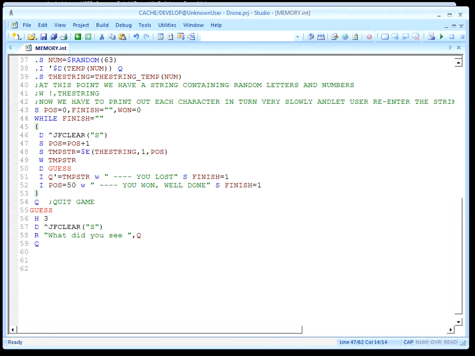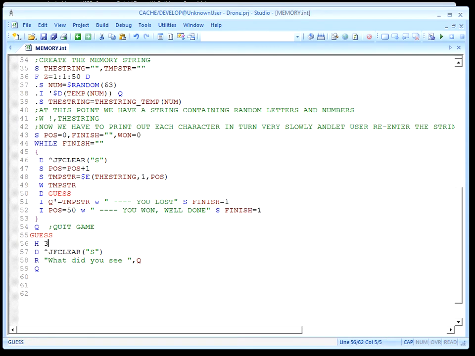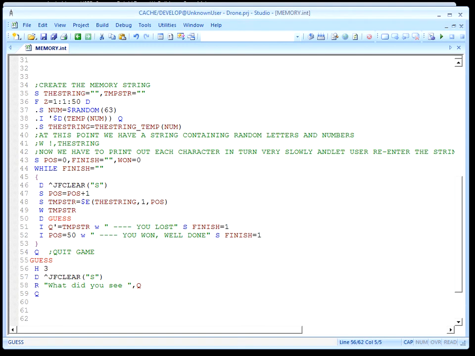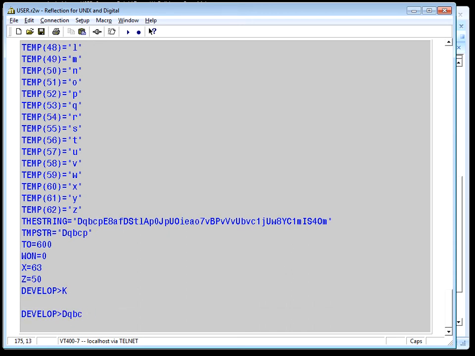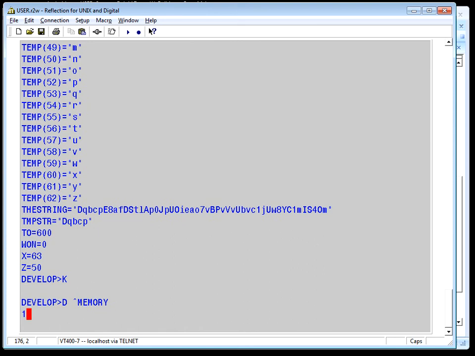If you get it wrong, it just says you lost. If you get all 50, it just says you won. Now obviously you could set the length of the string, that could be 150 if you wanted, but then you would need to change that to 150 so you know that you've got all 150. If anybody can get 50, that's really good. So that's it really. It's just, like I say, a dead simple sort of memory based game.